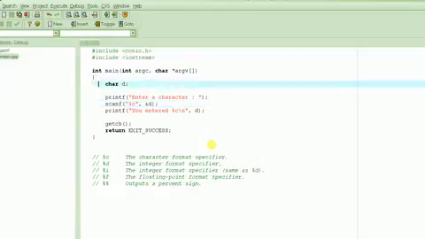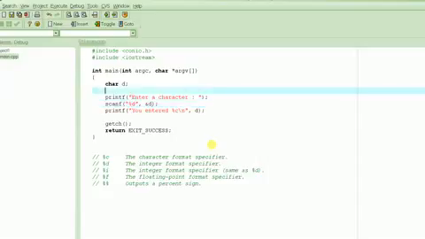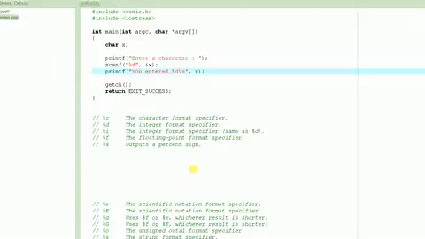Okay. Now here's something really cool. The character type variables, you could basically treat them as numbers also. Just like at the time of printing, even at the time of inputting, you can treat them as numbers. So what's the format specifier for integers? You basically do %d. Again, don't confuse this D with this D. They are two different things. So let's change this to X, character X, and we print it as %d. Okay, now let's see what happens.